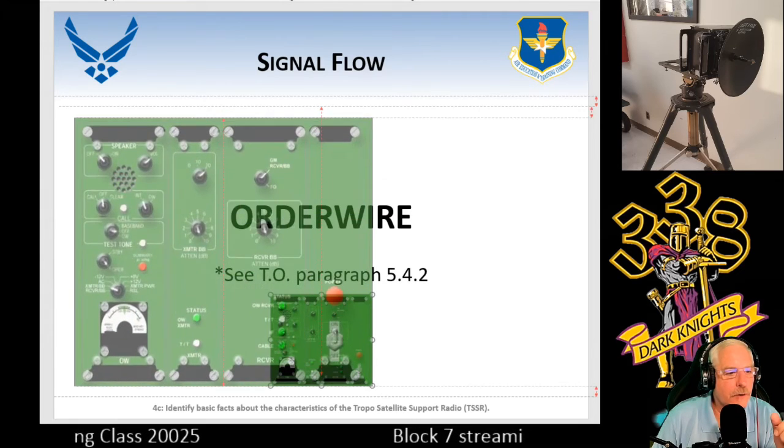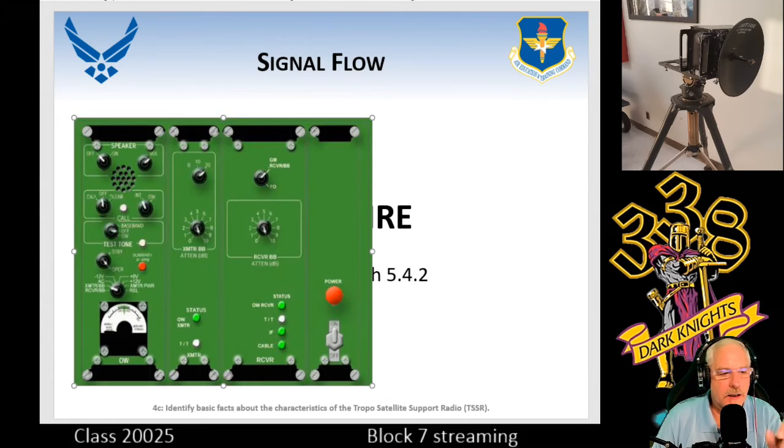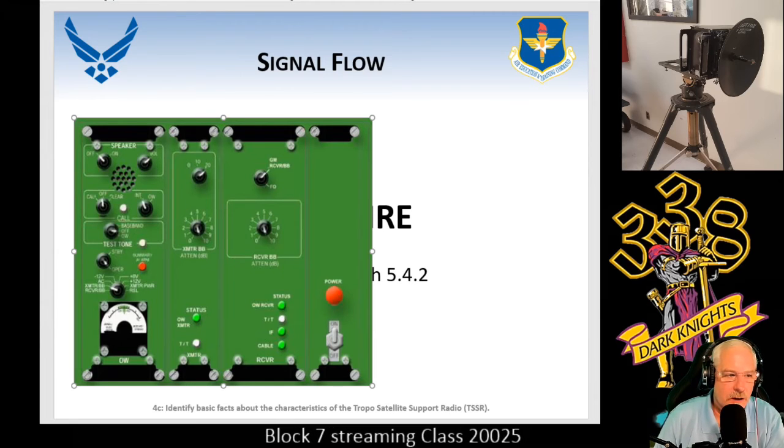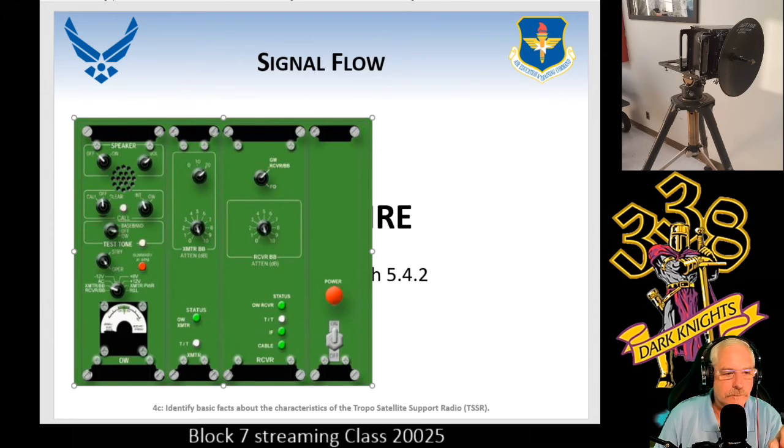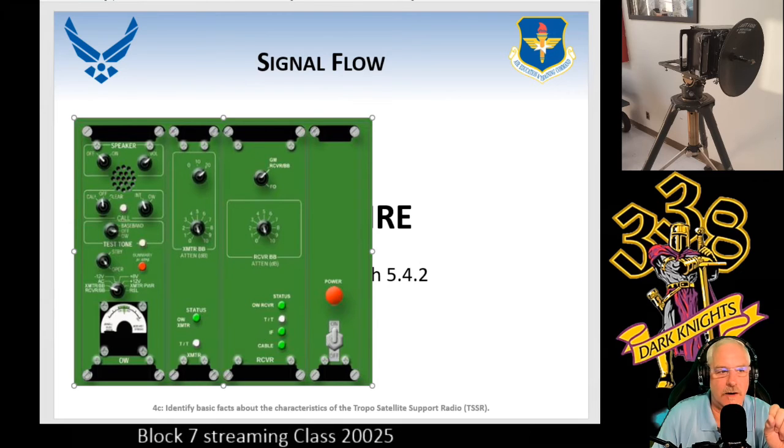Blow this up for you. You can see anything that says T/T, that's your test tone light, and that's if you have it in the test tone position. The test tone switch is right above the standby operator on the far left there. So just to give you an idea where these lights are.